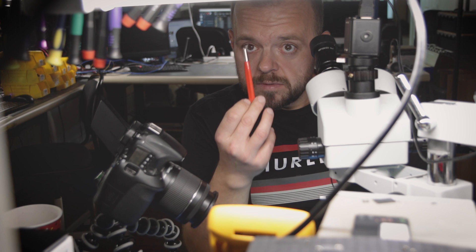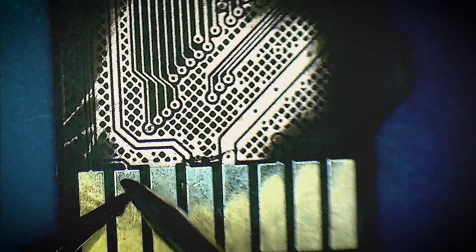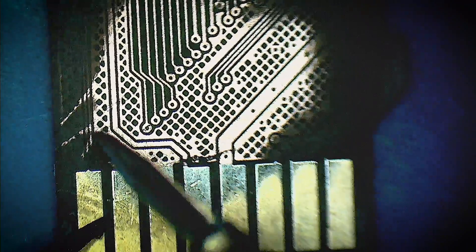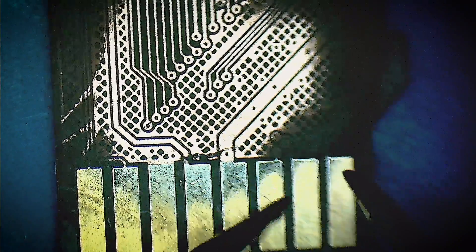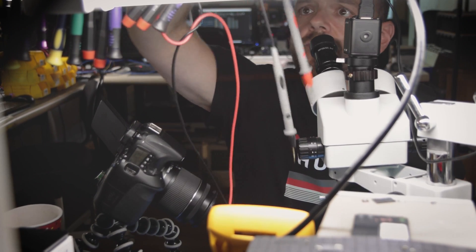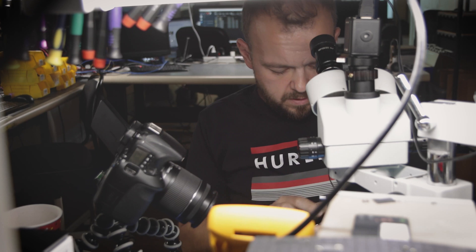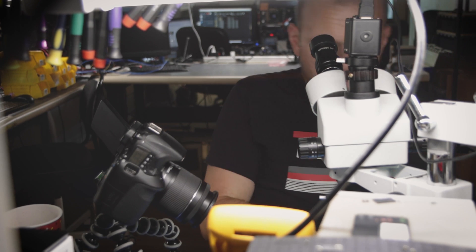I got the back removed using the fiberglass pen. We can now see there's definitely damage on one of the lines. I checked with the multimeter and there's no continuity on that trace. The others — this one's okay, this one's okay, and this one's good too. There's no other damage I could see on this card. I think we just need to repair that one line. The best solution is going to be soldering the card onto one of these boards and mounting it here.